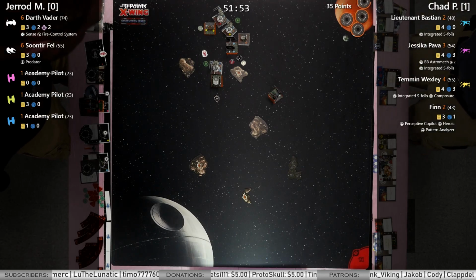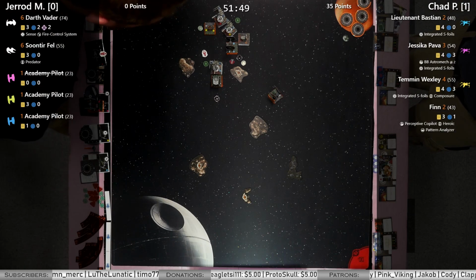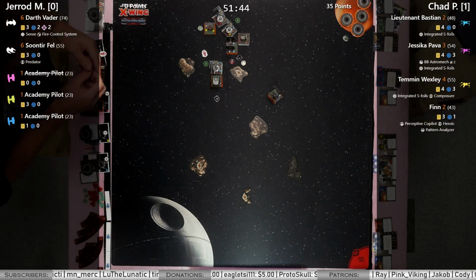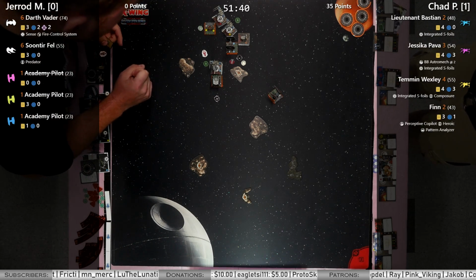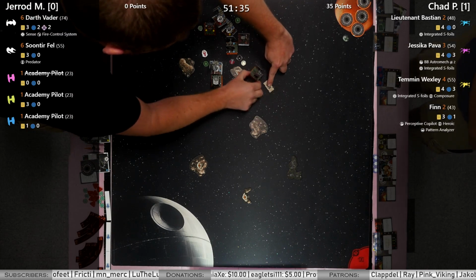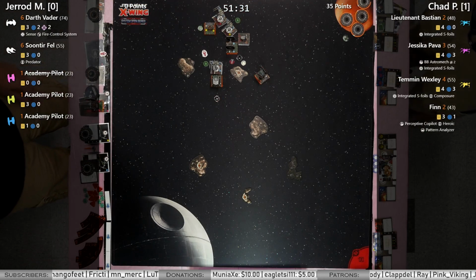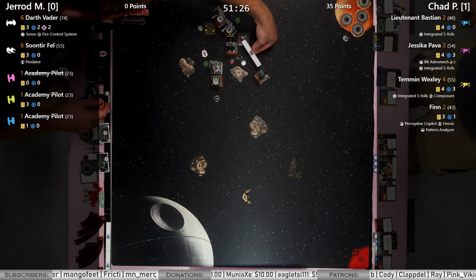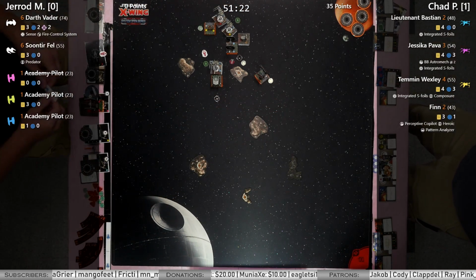All right, so Soontir Fel. Let's see here. Did that fit? Because he's looking at, yeah. Oh, no, we're on Soontir Fel. That's right. Goes for the boost, closes the distance. He looks like he's got plenty in his bullseye arc. Yeah. So he's going to get that Soontir Fel focus.